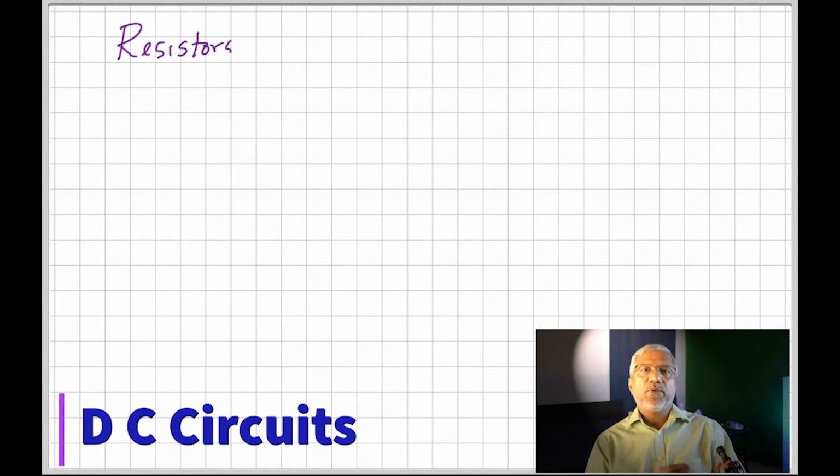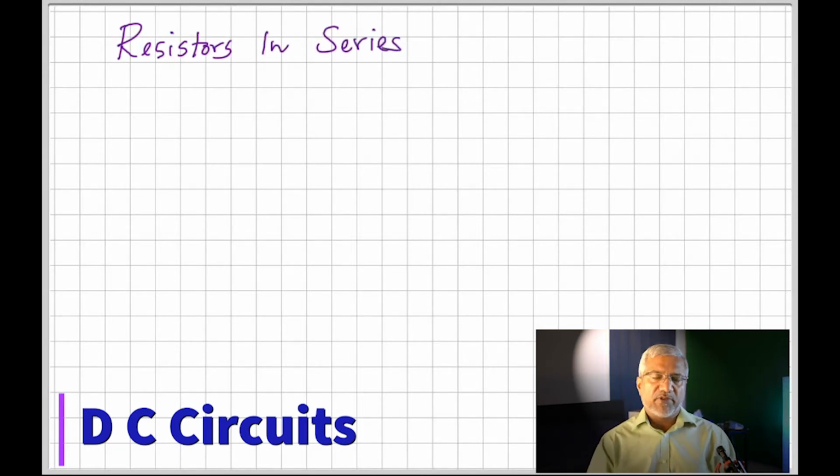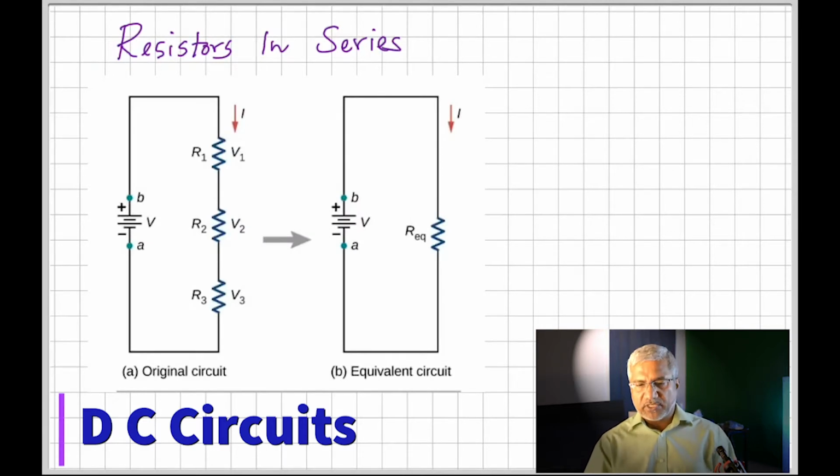So, moving on, we know that resistors can be connected chiefly in two ways. When you have multiple resistors, you can either connect them in series or you can connect them in parallel. So this represents a series combination of 3 resistors, R1, R2, R3, connected to a source with voltage V. And we're imagining that there is no internal resistance for this battery. The current flowing is I through all of these 3 resistors.